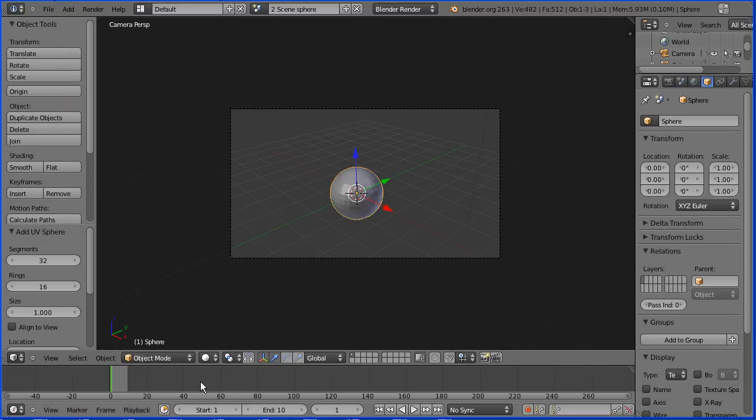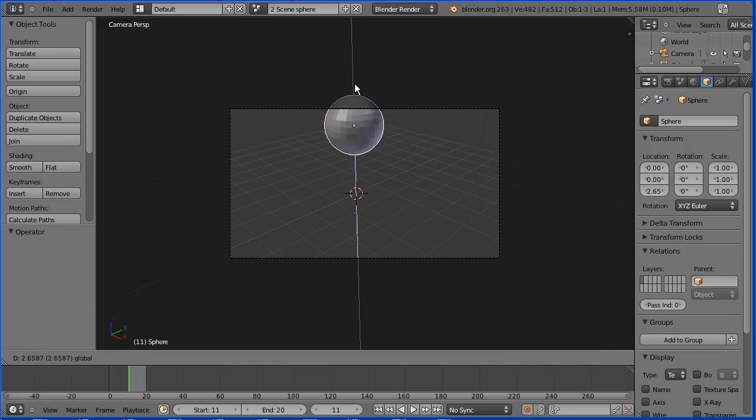Now if we want to add the frames from the previous scene to the frames from this scene, we must start this scene at frame 11. The previous scene finishes at frame 10, and I'm going to go on to frame 20, and if we press rewind we go to frame 11.